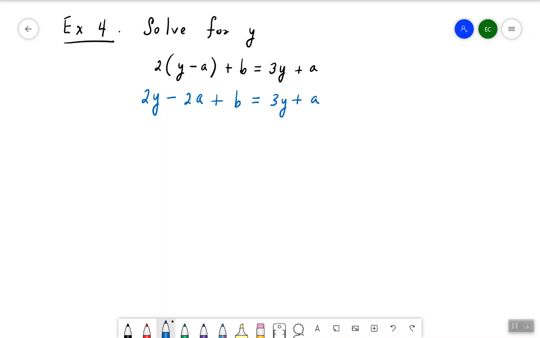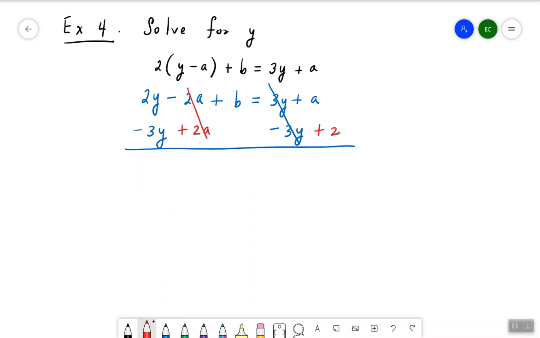And then if we're going to solve for y, let's group the y terms together on the left. That would be minus 3y on both sides. And let's also go ahead and put the 2a over to the right-hand side. So we're going to add 2a to cancel with that minus 2a. And that plus b should go over to the right-hand side as well. And so we should subtract b from both sides. B's cancel there on the left side. What are we left with?